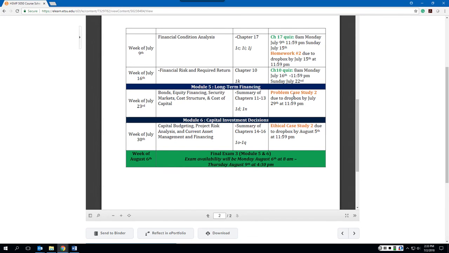Now, I will go over this again next week in the weekly wrap-up, but I would highly, highly, highly recommend you not wait until Sunday night to start working on homework number 2. If you can at all possibly, start working on it just a little bit each day. Spend about 5 or 10 minutes working one problem at a time. That way you don't get to Sunday and you're rushing and making simple mistakes and getting points counted off.